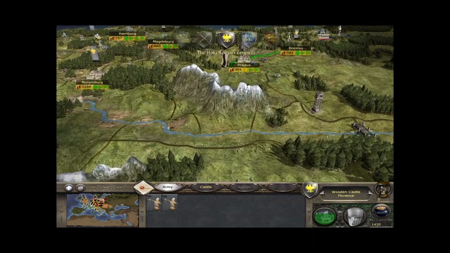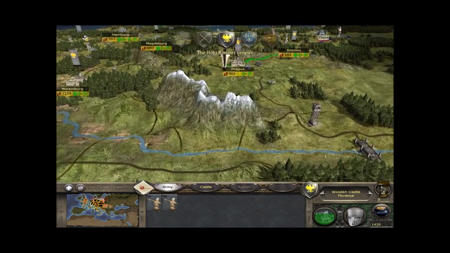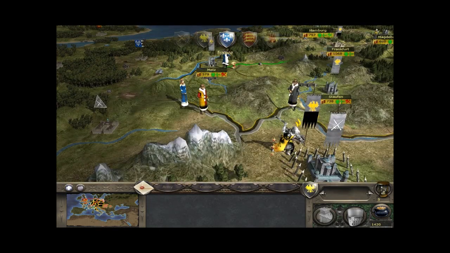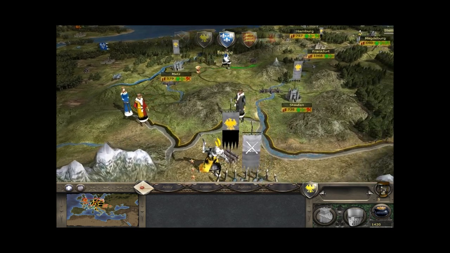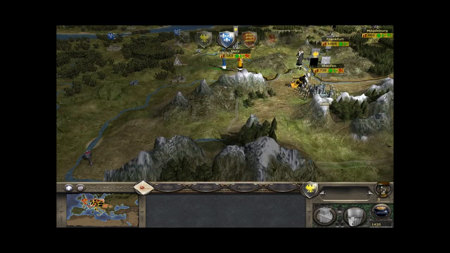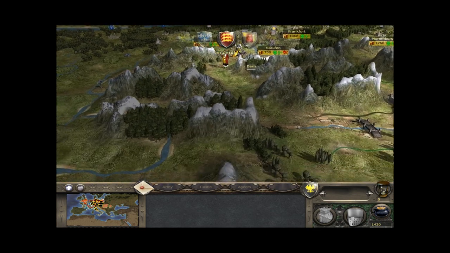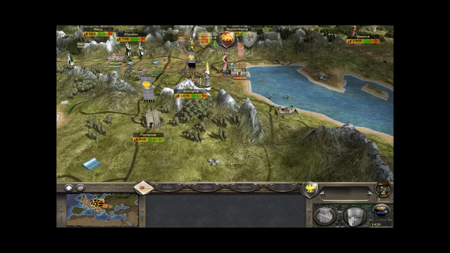And last time we completed all the actions we had for one turn, and nothing left now. Just click the end turn button and see what's gonna happen, and see how events unfold in this campaign. I don't think much is going to happen here.